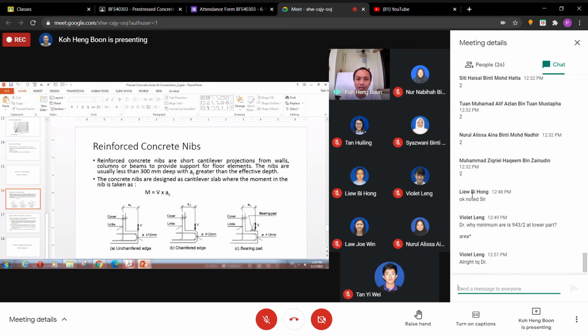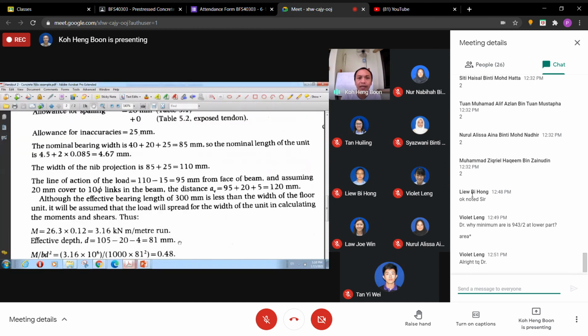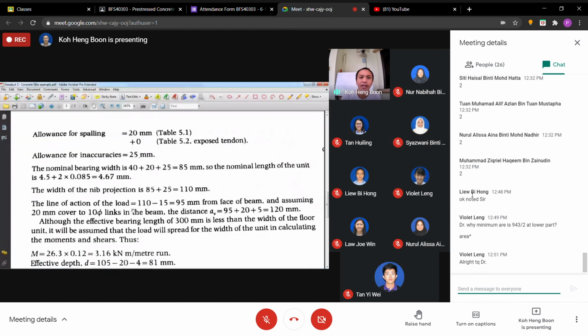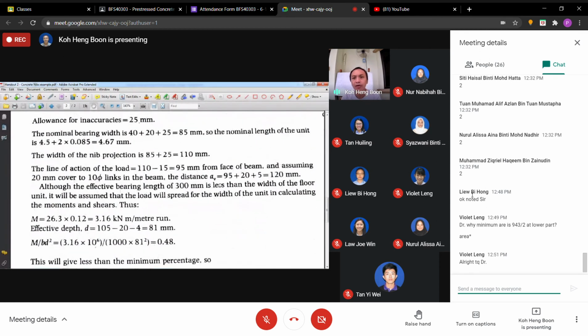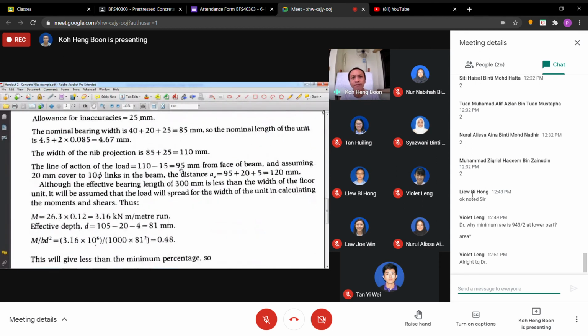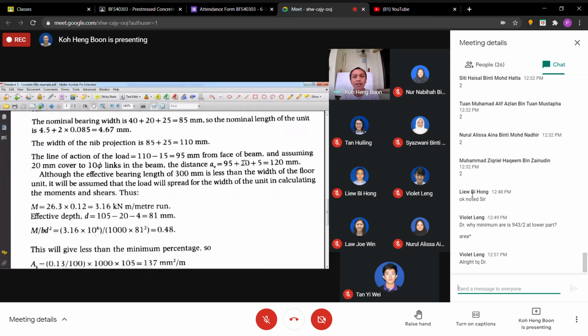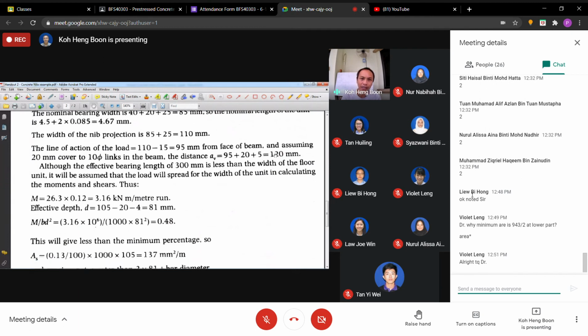Okay, so all the calculation here is to show you how to get the bearing. I don't want to focus on the bearing here, I want to focus on the bearing here. So you get 110. After that, minus the chamfer and you get 95. Then for the AV you plus the concrete cover, and let's say the vertical reinforcement is 10 mm. For the wall here, half of it is 5. So you get AV is 120.